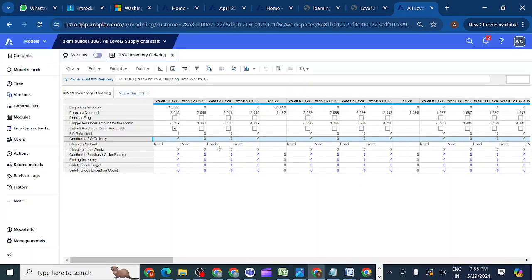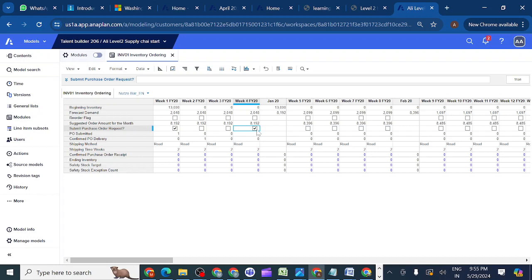In this scenario, what happened? It checks 2 weeks in the future each and every time. If I give 1 here, I will get the future value here. If I tick here, if I select here, I will get 1. Why? Because it is checking the future periods. But why should I check the past period?